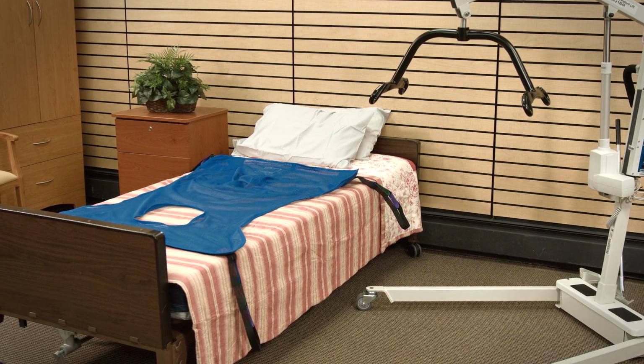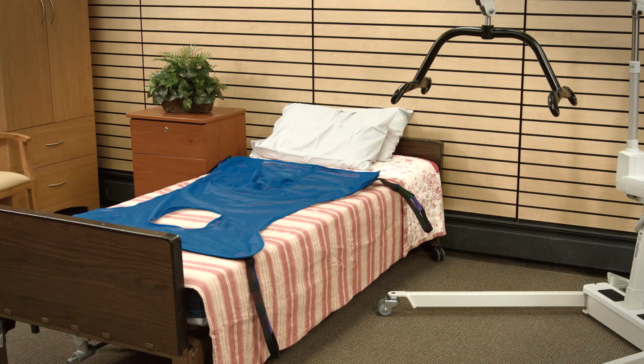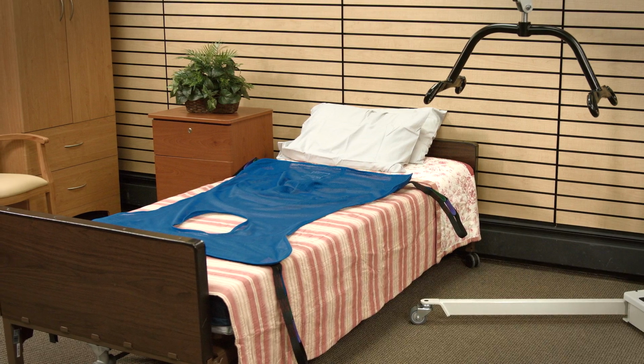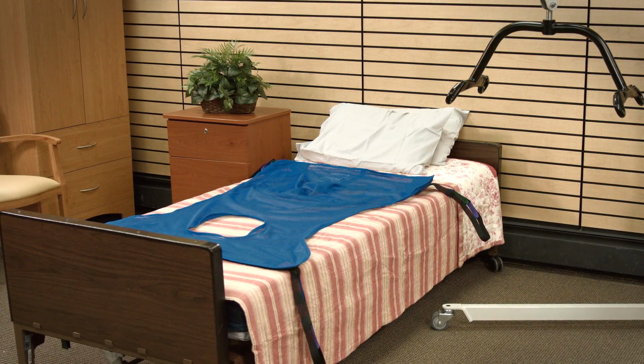Safe transfers begin with a patient sling that is not worn, has no loose stitching, and is not frayed, torn, broken, or excessively washed and bleached. Broken slings are unsafe. If the sling appears to be unsafe, do not use.